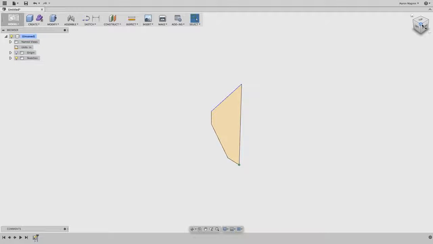I like to use the view cube. It's very easy to manipulate and gets you to some very exact views. Again though, if you want to use your mouse shortcuts, shift and wheel will enable you to rotate and orbit around. If you click the wheel only, it's going to pan back and forth. So I'm just clicking and holding the wheel, it's going to pan back and forth, and spinning the wheel is going to zoom in and out.